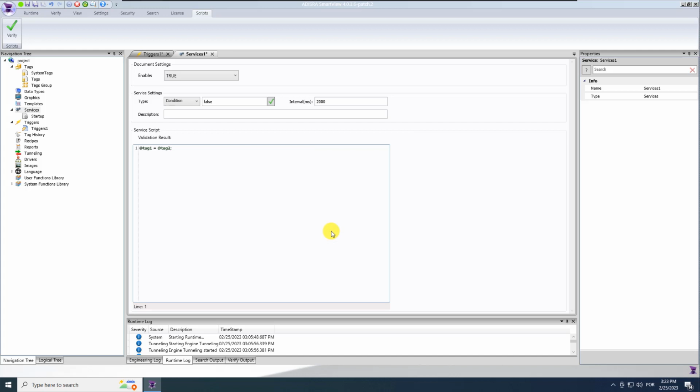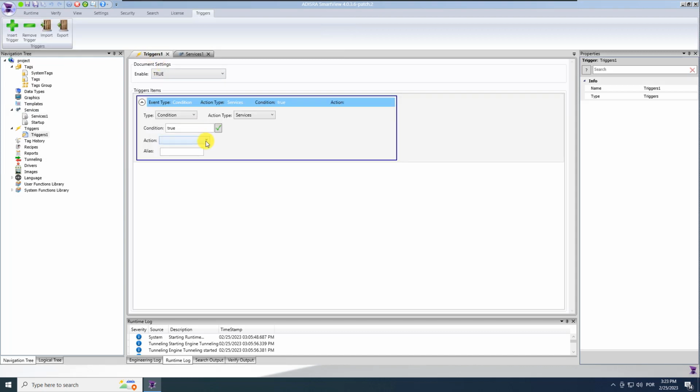So, whenever the triggers document's condition is true, the services document will be executed. Let's test it.